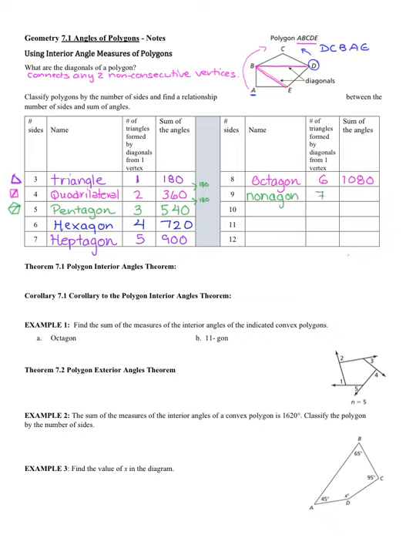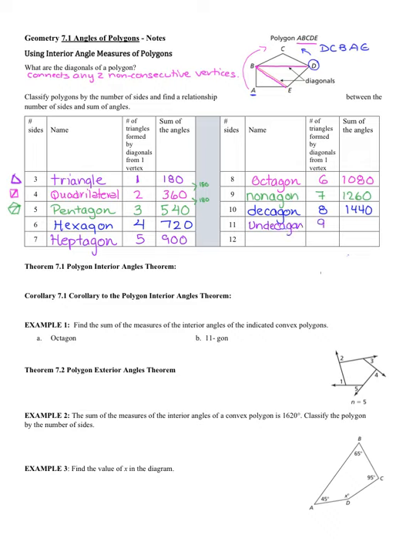And so that would give me 7 triangles from one vertex created by the diagonal, and this will be 1260 is its sum. Then I have 10, which is a decagon. If you speak Spanish, 10 for 10. So there'd be 8 here, and then that's going to give me 1440 as the sum of the angles in a decagon. And 11 is going to be 1 plus 10, so this is the undecagon, uno plus 10, undecagon.